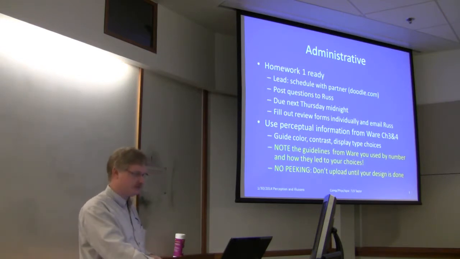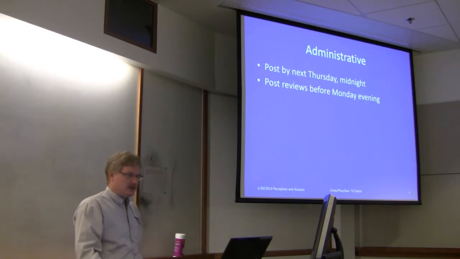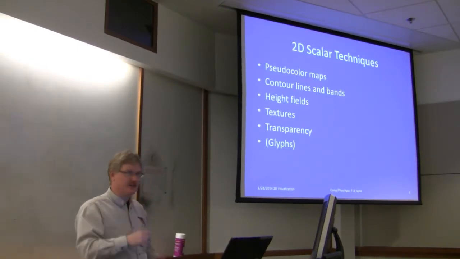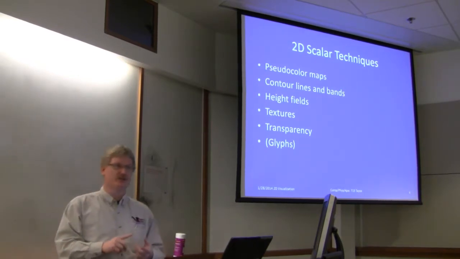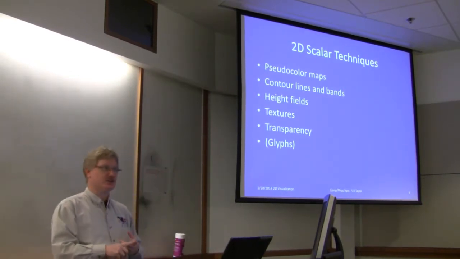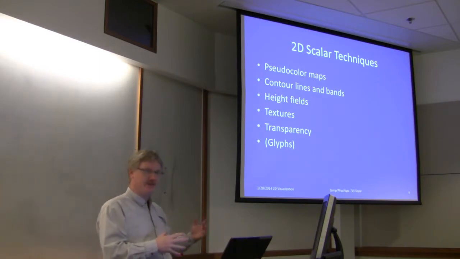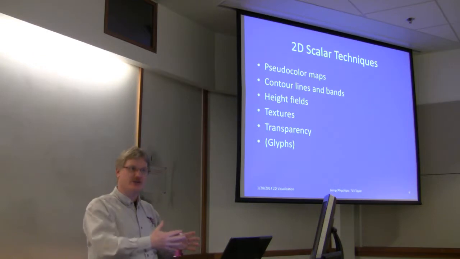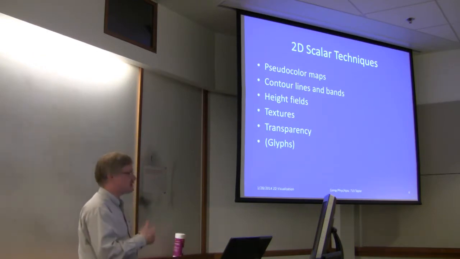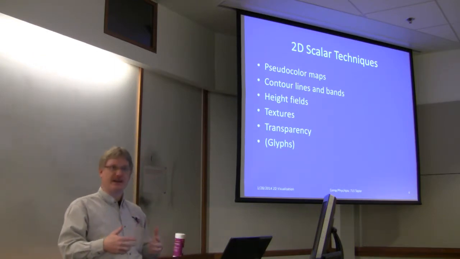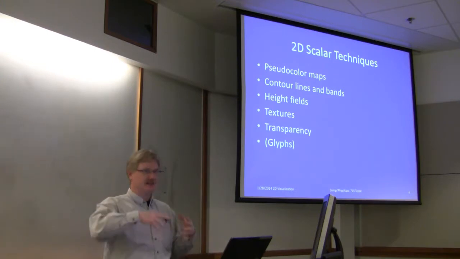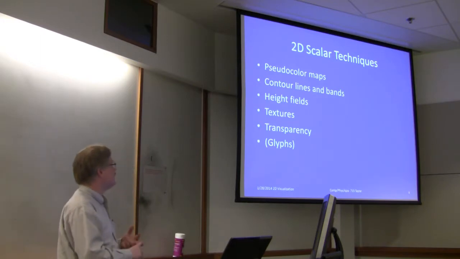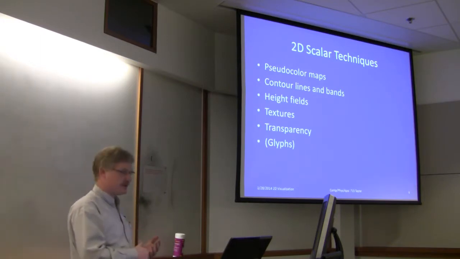All right. Already talked about that. Okay. So there are several different ways of displaying 2D scalar fields. There's pseudo-color, and the pseudo-color lecture here is going to be largely a repeat of what I talked about last class, but from a different viewpoint. It's how would we use this to do the visualization. And this actually bears repeating because it's the most important thing. Every visualization you do in this class is going to involve color choices. And so hearing about it, thinking about it twice can be helpful. Height fields, contours, textures, transparency.